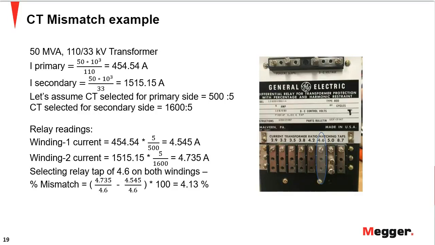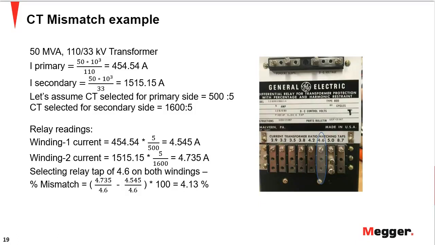Why is the minimum operating pickup equal to 0.3? Can this be a different value? Yeah, absolutely. It can be a different value. Well, it all depends on a variety of factors, which Sughosh touched on briefly.